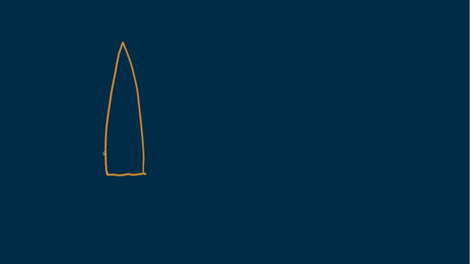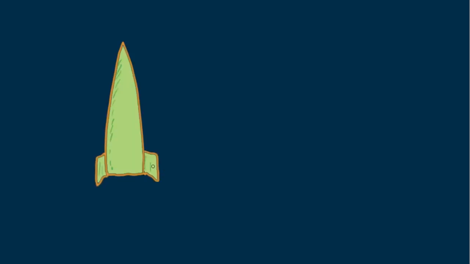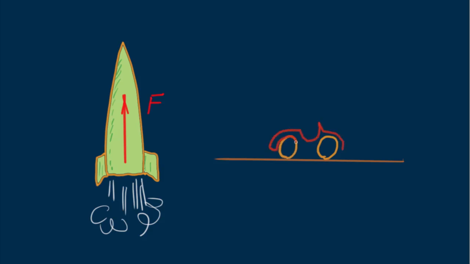A rocket in space is propelled in a similar way. The rocket produces downward forces on exhaust gases. In doing so, the exhaust gases produce upward forces on the rocket, all the way to outer space. Newton's third law underlies the recoiling cannon and the recoiling rocket in all situations where forces produce changes in motion. It's all the same wonderful physics.